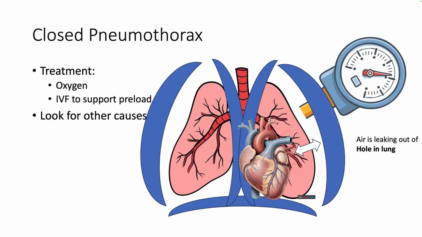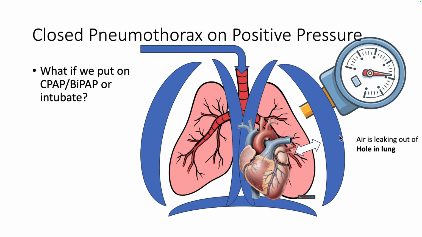We want to keep that on our list. We want to look for other things. Is it sepsis? Is it lung disease? Is it an airway issue? Is the patient having something else going on that's making them sick? Make sure that you're not anchoring on pneumothorax as the cause, but you're thinking of all the possibilities, including pneumothorax.